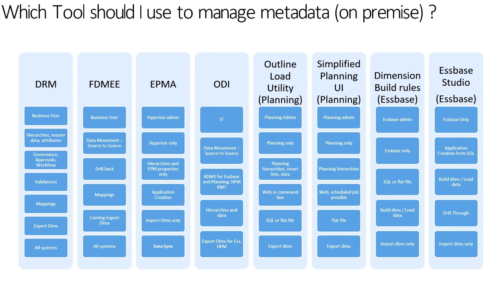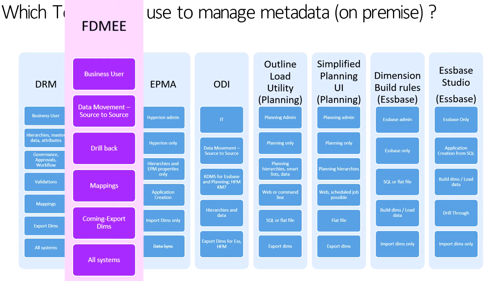We also have FDMEE, or Financial Data Quality Management Enterprise Edition, which is the strategic direction forward for Oracle in moving data. This tool is designed for the business user and actually moves data from source to source. DRM and FDMEE can work very well together — you maintain your hierarchies and attributes within DRM, then use FDMEE to push them to any system, including Planning and HFM applications or ERP systems. FDMEE also provides drill-back capabilities to the sources you load through it, including directly back into ERP systems.